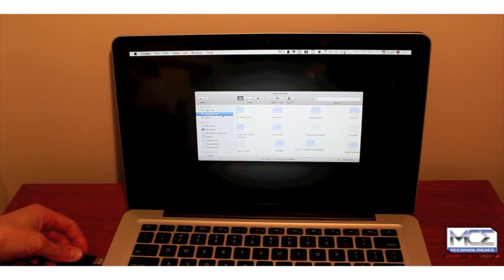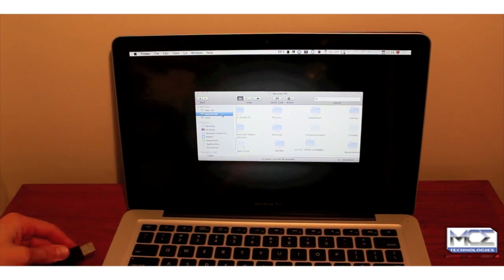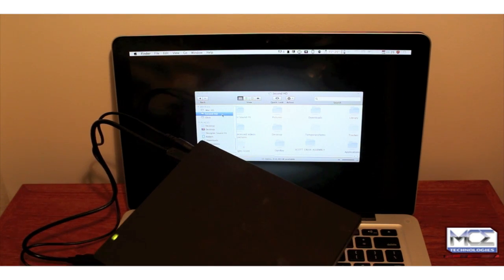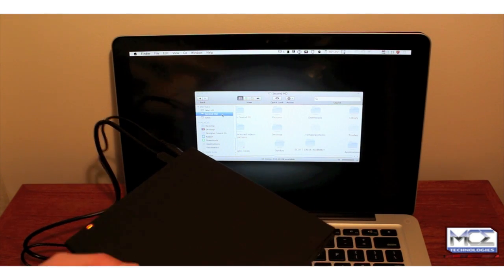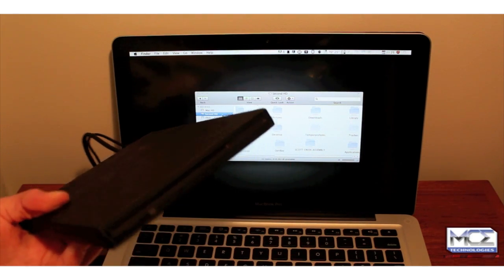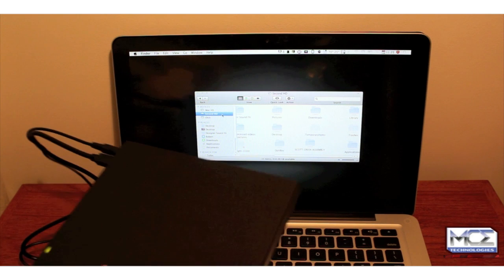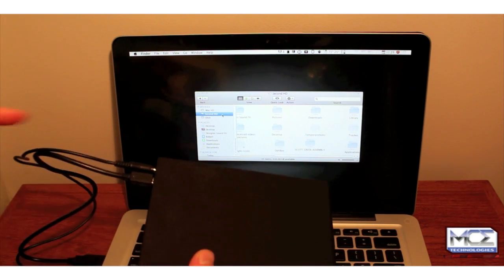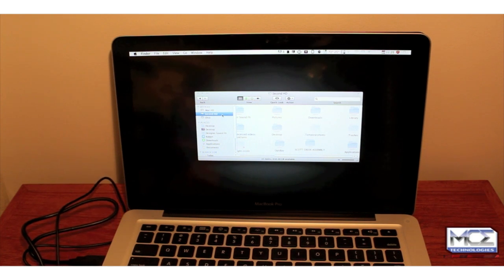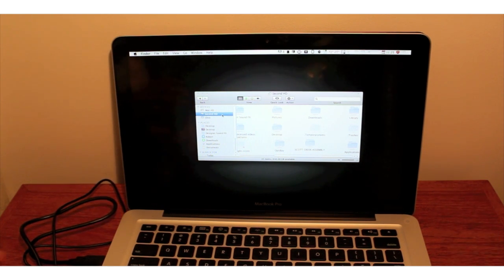So let's plug in the SuperDrive. Now once you've plugged it in, you will see a green light, and when it flashes red it means it is thinking. And then you have your tray opening right here, which you can insert your disk. And it works just as well, but of course it uses your 2 USB ports, which might be a problem for some, but it might not be a problem for others.